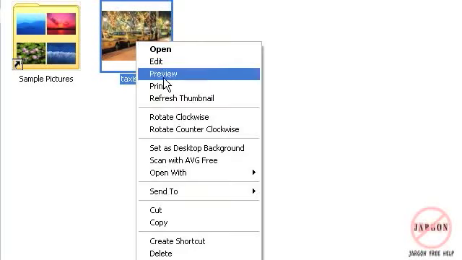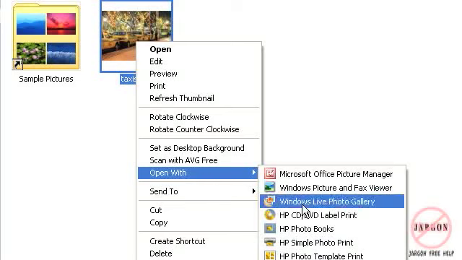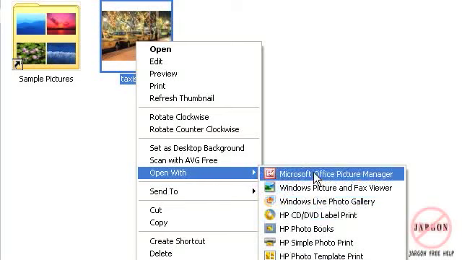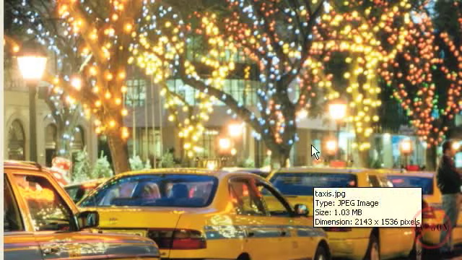Okay, so another way that you could do this, and I'm just going to move this along so we can see what's going on, is that I can just right click on the picture. I can go to open with, and I am going to choose Microsoft Office Picture Manager. Now you might find something else there that sounds similar, photo editor, whatever it is, they're all very similar. If you've got Microsoft Office, you'll probably find this on there as well, depending on which version you've got, but this is the most popular. So all I have to do is click on it to open it.